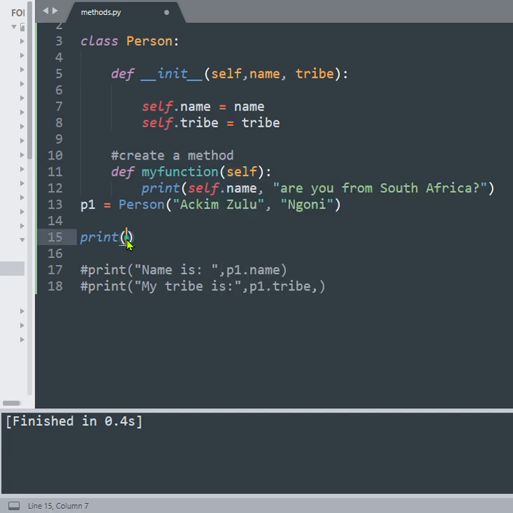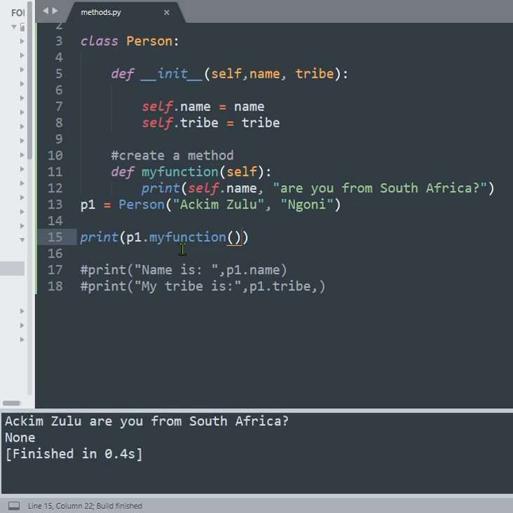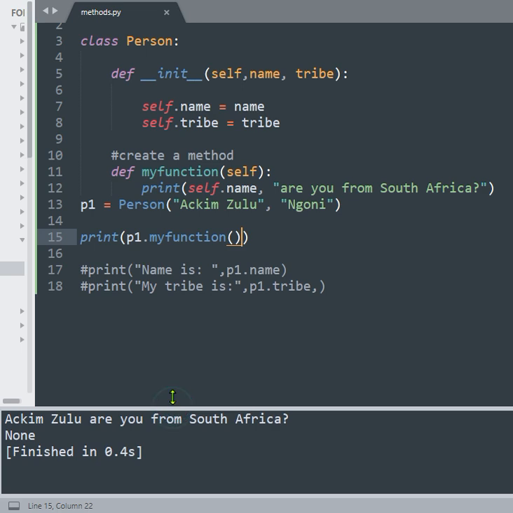So what we're going to do is p1 dot, and then I'm going to say my function. And because the function has just an empty parameter list, it actually runs there.